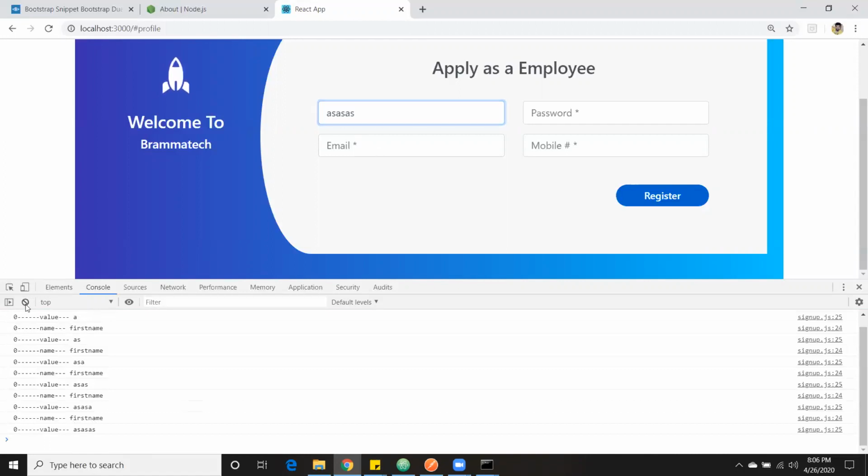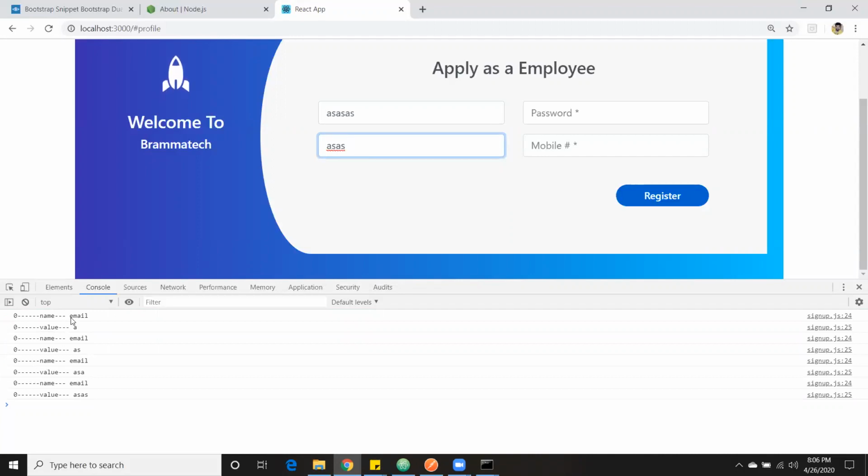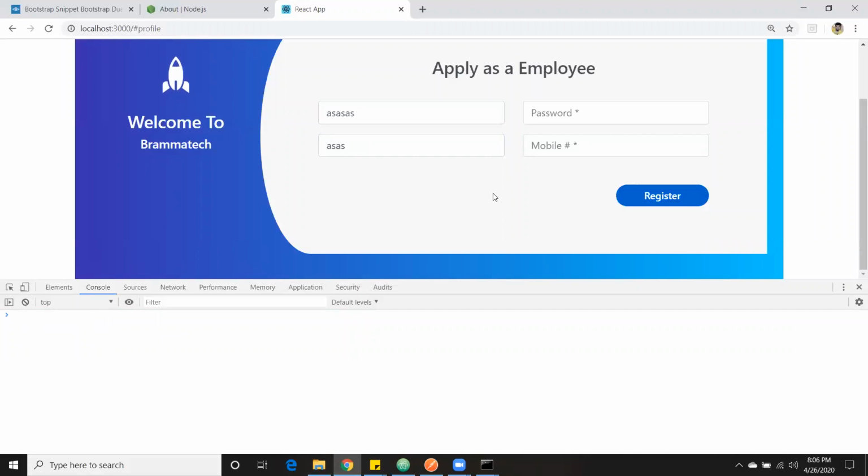And now I'm going to give a value for email. Now we get the name as well as the value. Fine. Now everything is working good.